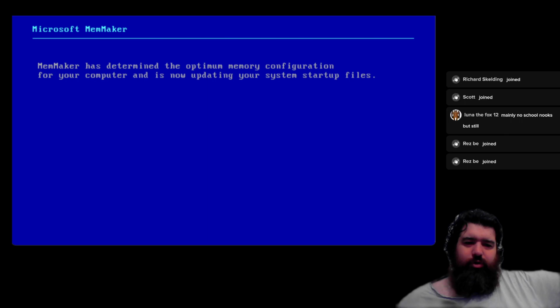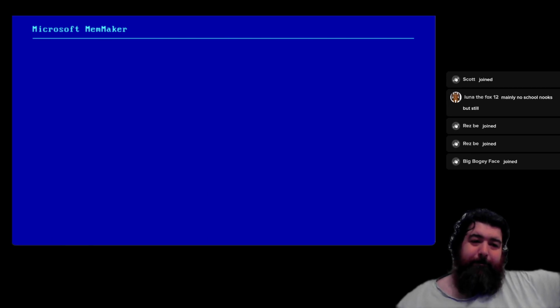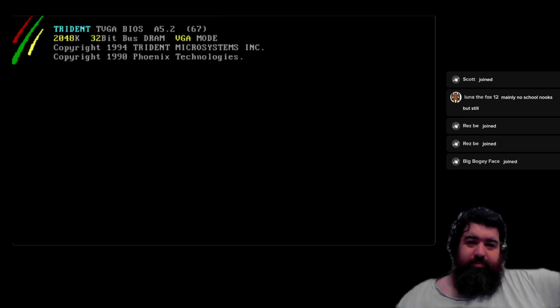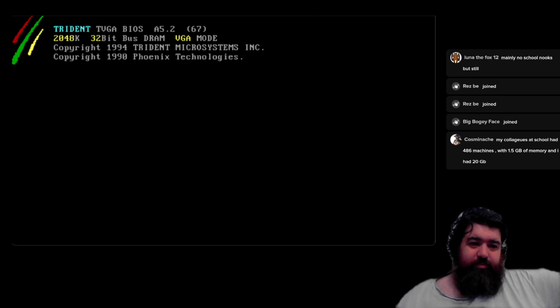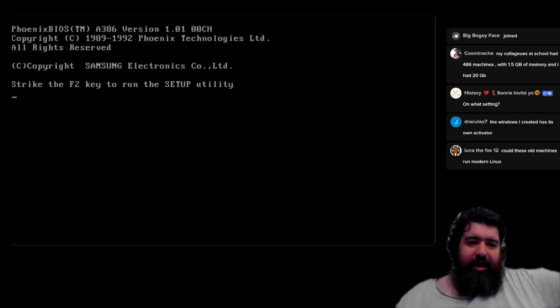What's a school nooks? I have no idea what you're saying there. My colleagues at school had 486 machines with 1.5 gigs of memory, and I had 20 gigabytes.